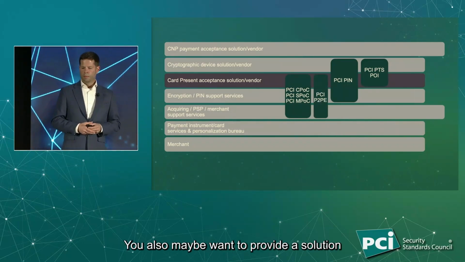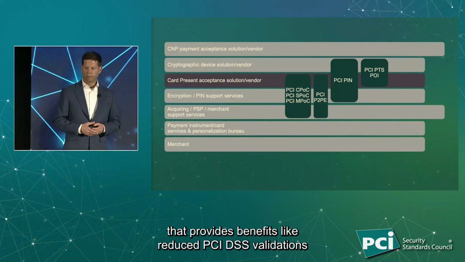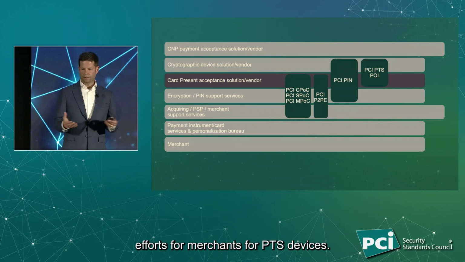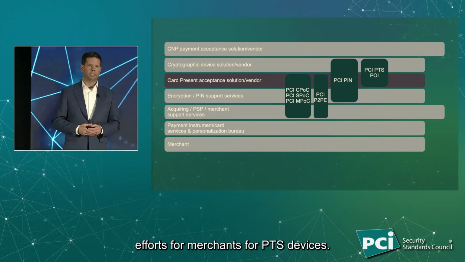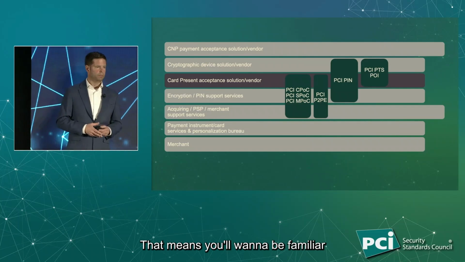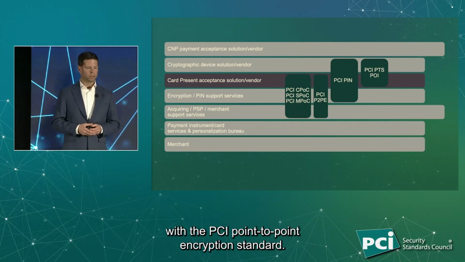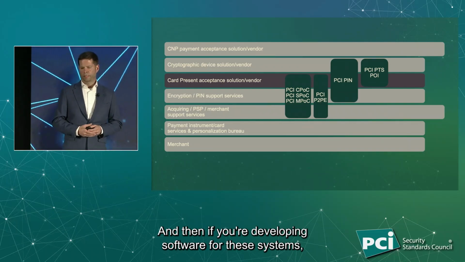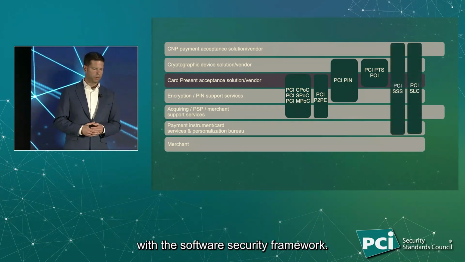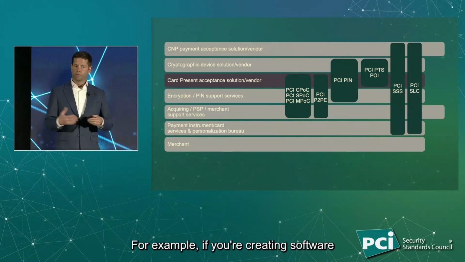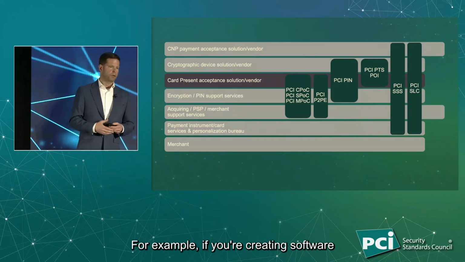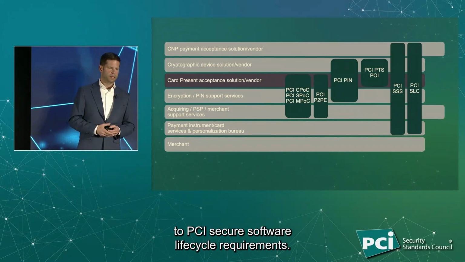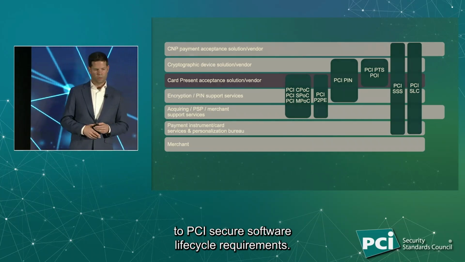You also may want to provide a solution that provides benefits like reduced PCI DSS validation efforts for merchants for PTS devices. That means you'll want to be familiar with the PCI point-to-point encryption standard. And then if you're developing software for these systems, you're going to want to be familiar with the software security framework. For example, if you're creating software for an MPOC solution, MPOC has a direct reference to PCI secure software lifecycle requirements.